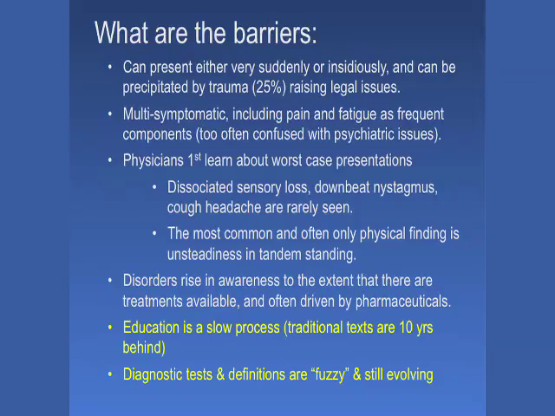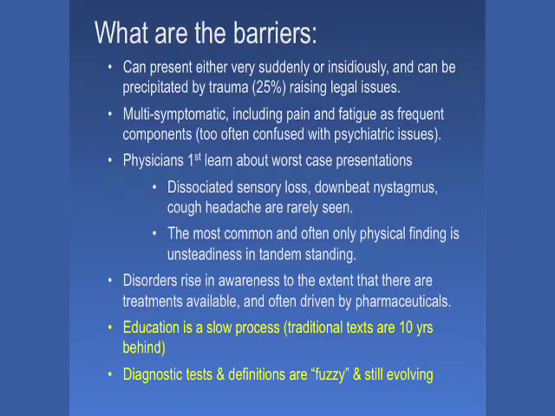And not infrequently, maybe 25% of the time, it can be precipitated by traumatic events. And that brings up medical legal issues, which also confound the questions of secondary gain and patient and physician involvement. The multi-symptomatic nature of Chiari involves pain and fatigue as frequent components, and these are all too frequently confused with psychiatric issues, and you've had that addressed by several of the speakers today.